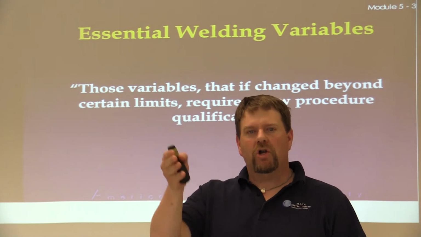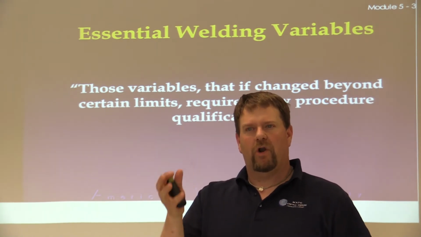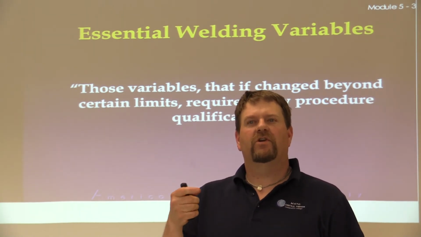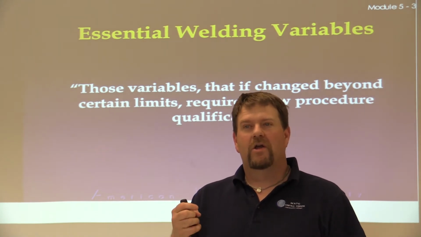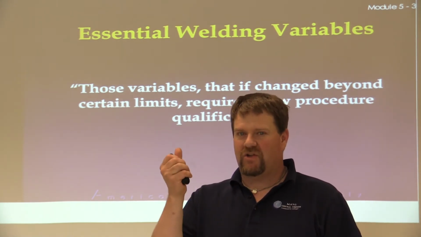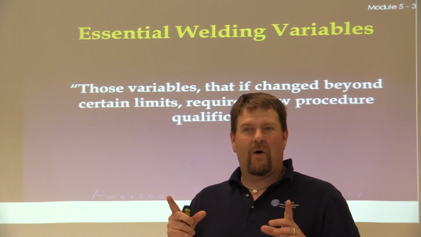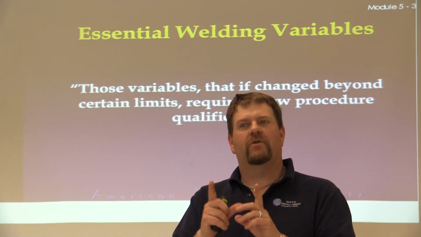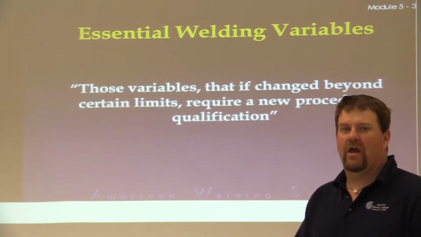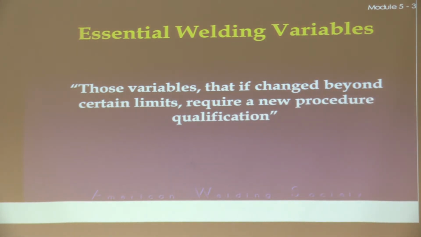But if you go to a larger electrode, all of a sudden you're putting in more heat input, more amperage, more voltage, and usually going a lot slower. So there's a lot more heat input, which changes the grain structure and everything else, and the distortion within that part. So now it falls under the essential variables, we have to change it, okay? It's important for us to change it at this point.